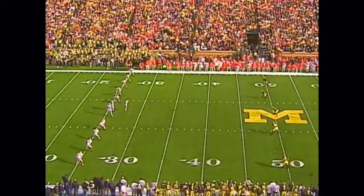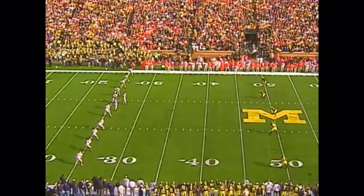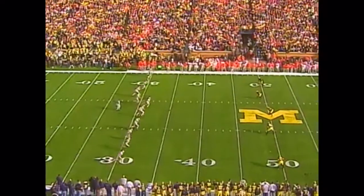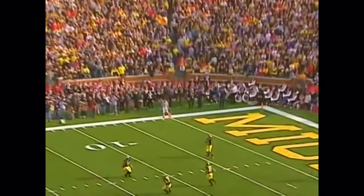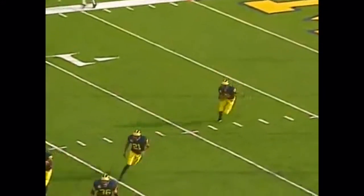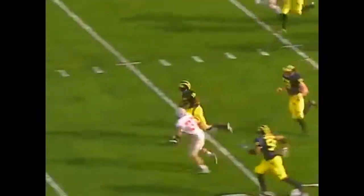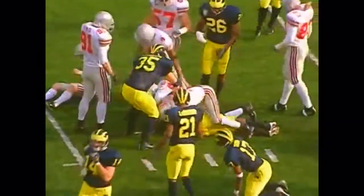Good drive. But the Wolverines trying to overcome that. We saw Braylon Edwards catch a touchdown pass and then go to the bench and give the ball to Jason Avant, who had left the field crying with that sprained ankle. Nugent's kick — a good one, high and end over end. Breston waits for it, grabs it at the 5, angles left across the hash, has a seam at the 20, outside to the 25, upfield at the 30, cuts right. He's hit once, twice, knocked down from behind.